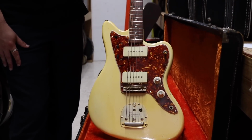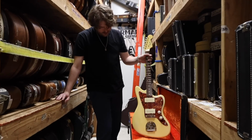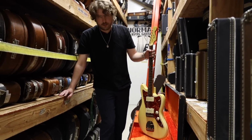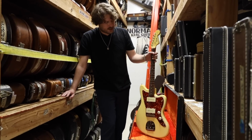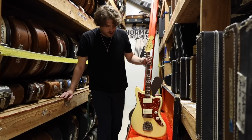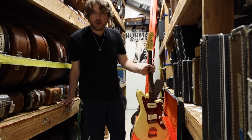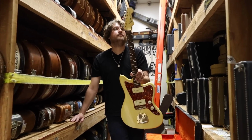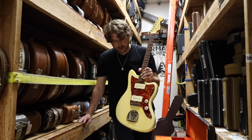I always think the off-white with the tortoise guard is a really special look, let alone with a matching headstock. I remember one of the first ones I saw like this was with Thom Yorke from Radiohead. He had a white Jazzmaster, and I think it had a matching headstock, but this one's got even more of a vintage vibe with that cream color. So I love it. We're gonna take it out front, see what we can do, but this is a really special guitar, and I know a lot of people are always asking, do you guys have vintage Jazzmasters? Here's one, but this is a special one from the warehouse. Let's take it out front.